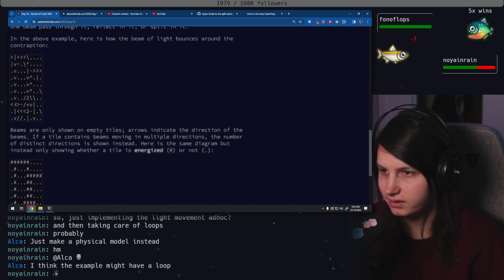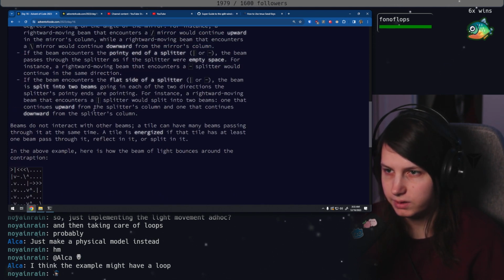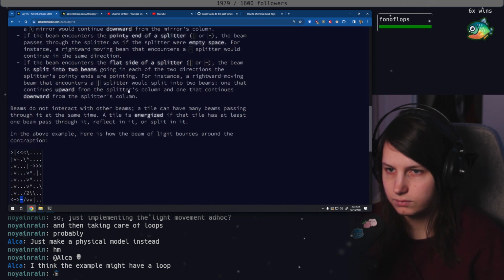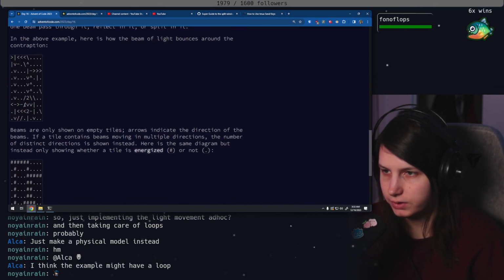I think the example might have a loop. Yeah, the splitters present an opportunity for loops for sure. So this one splits us like this, and then this one, what happens if you hit the splitter? Okay, this just keeps going in the same direction.